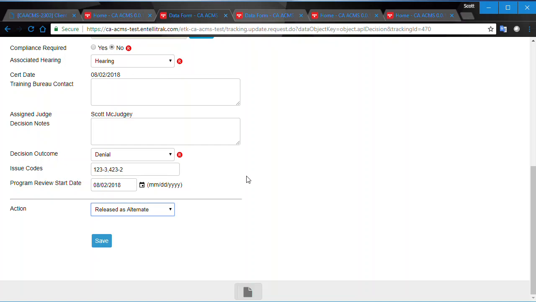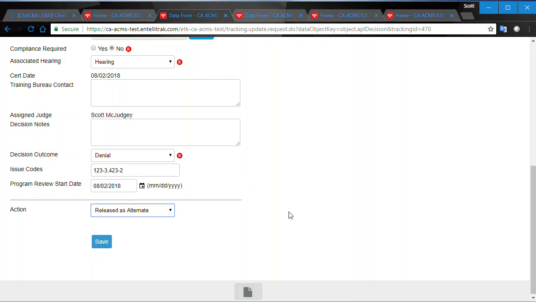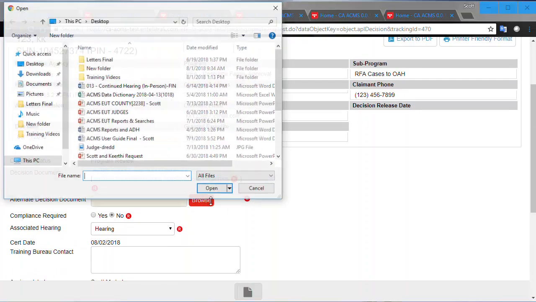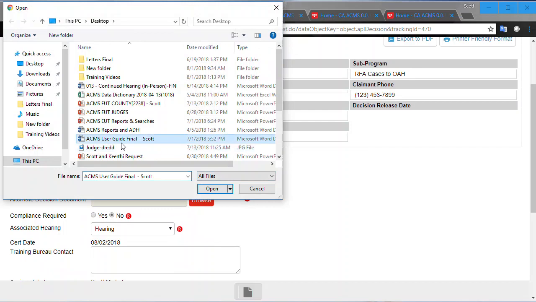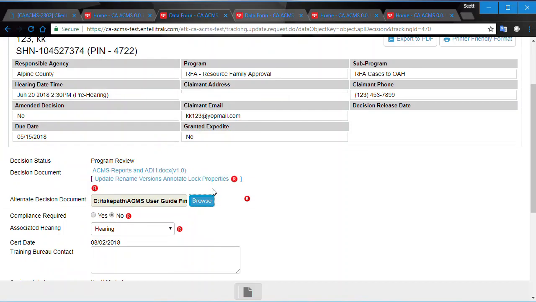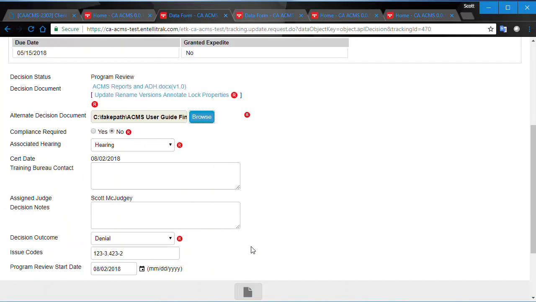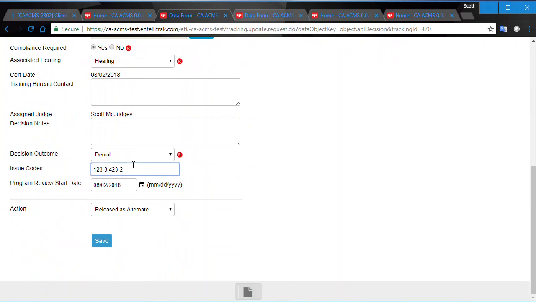To do that, I select Release as Alternate from the Action dropdown, choose my alternate decision document, and make any changes that are necessary to the compliance required, decision outcome, and issue codes fields. And then click Save.